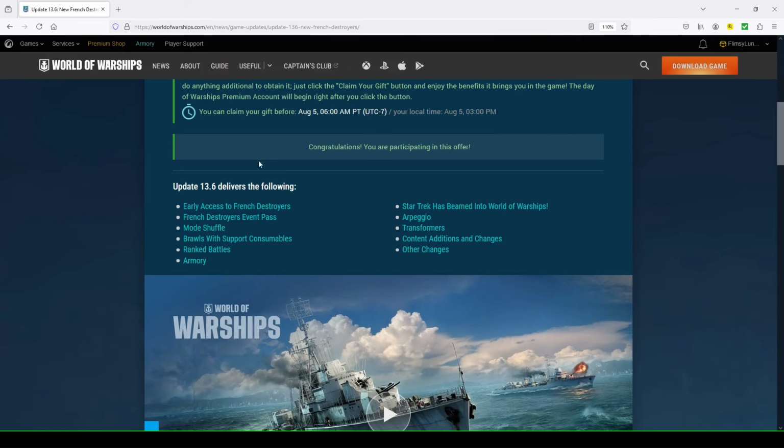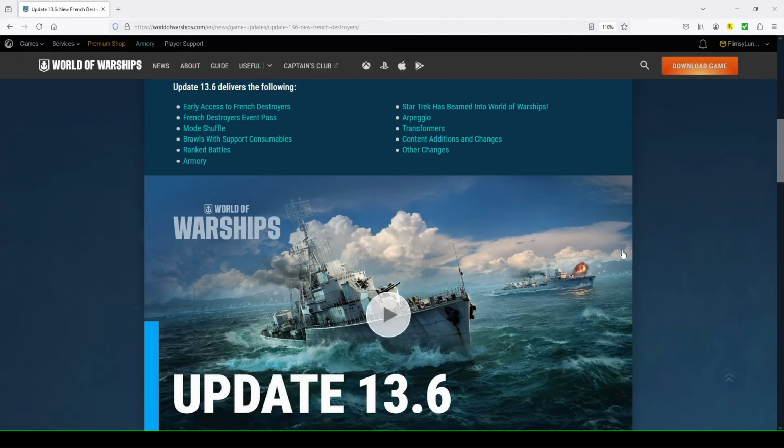But a summary of this update: you have early access to French Destroyers, Event Pass, aka not a battle pass, Mode Shuffle, Brawls with support consumables, ranked battles, Armory, Star Trek. It was delayed, but it's going to be coming in with this update. Arpeggio, Transformers, content additions and changes, and other changes.